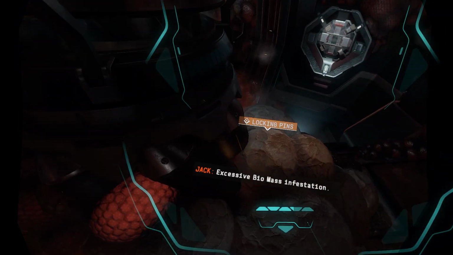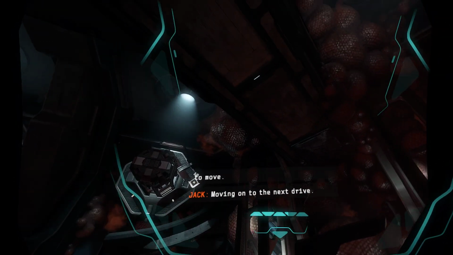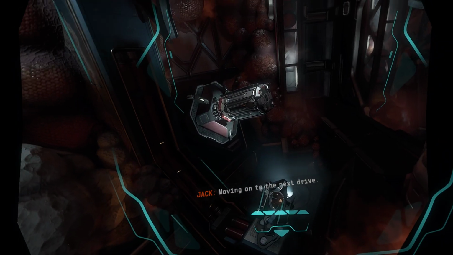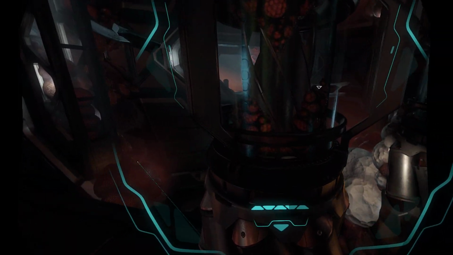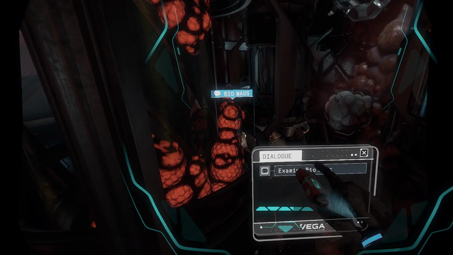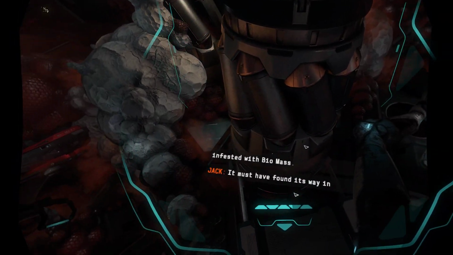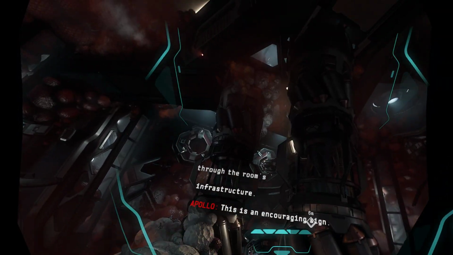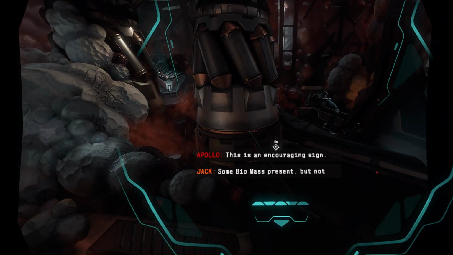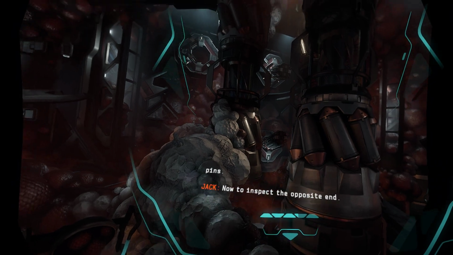Excessive biomass infestation. These locking pins won't be able to move. Moving on to the next drive. The internal components are infested with biomass. It must have found its way in through the room's infrastructure. This is an encouraging sign. Some biomass is present, but not enough to impede the locking pins. Now to inspect the opposite end.